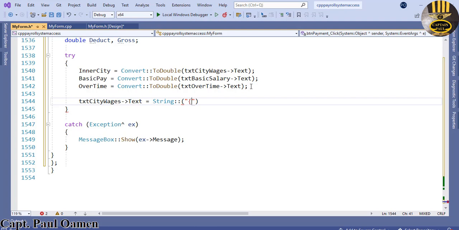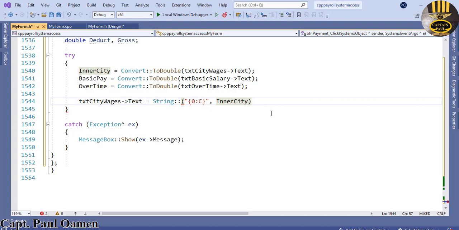Double quotes, then we enter curly braces, so that will be 0, column C, and the comma should be out here. Inner city, convert whatever you have inside inner city to pound sign.